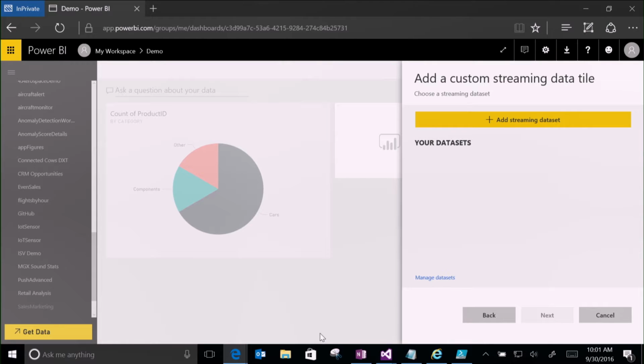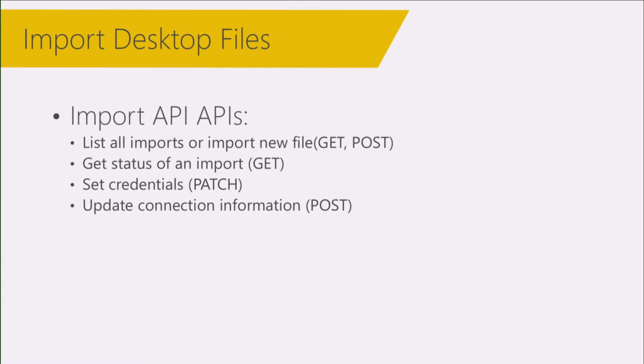Let me switch back to slides real quick. So other APIs we have: the import API. We tested a demo of this a little bit earlier, where you go into Power BI and click on get data, say from file, and upload a Power BI desktop file. This is the API version of that. If you've been in the Power BI desktop and clicked publish, it calls the import API to make that work. What the import API does is it takes a file and imports it. It can be an Excel file or a Power BI desktop file. If you call get on imports, it'll show you all the files you've imported and what data sets and reports have resulted from those files.